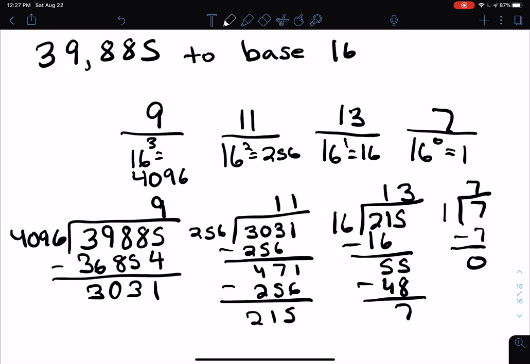All right, so in the blanks, you see the 9, the 11, the 13, and the 7, and you're like, well, I know that doesn't make sense. But I think I might have made a mistake too. I wonder. Okay, let me double check this, because if I did, I need to go back and figure that out.